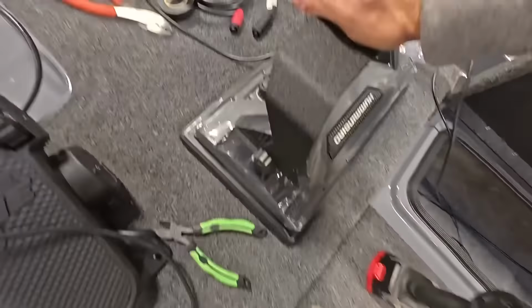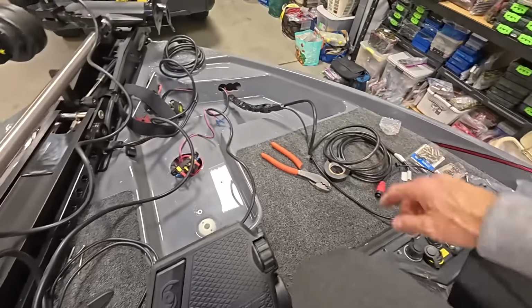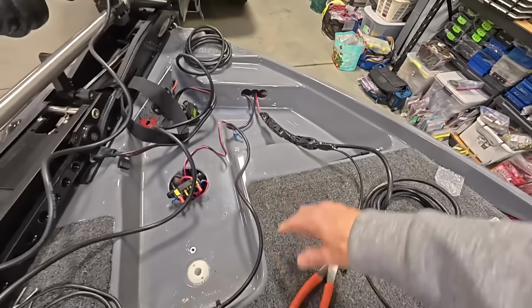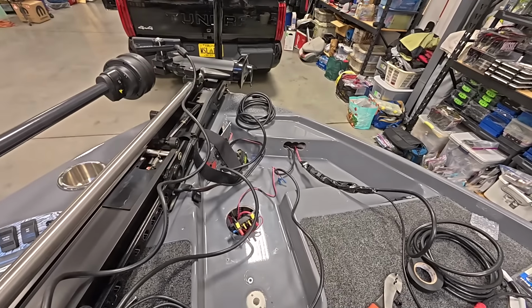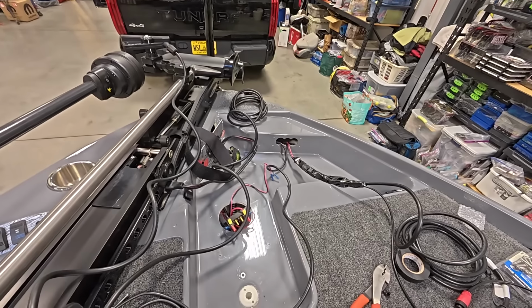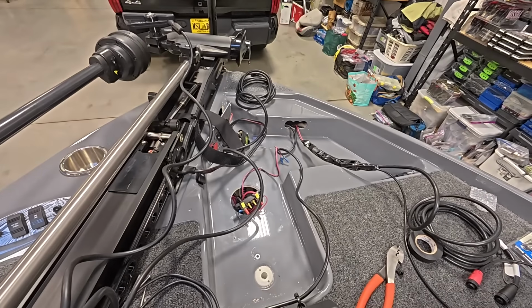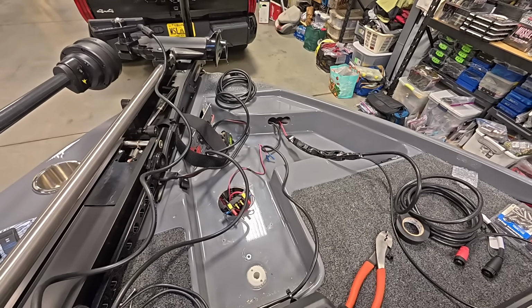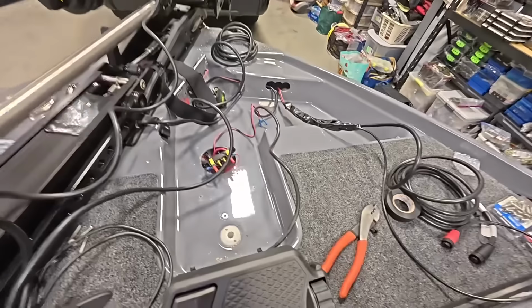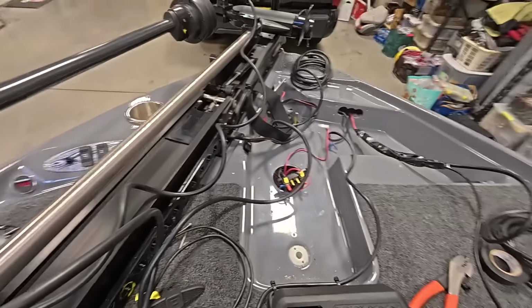Mounting the Humminbird Apex 16, gonna mount that up here, right around in this area. You'll see that shortly. And then we're gonna have a custom mount made for the MBT. I probably won't have that. May have that at the end of this video, maybe a separate video, but I've got a friend of mine that has a machine shop, and he's gonna help me make a custom mount for that MBT. So it'll be nice and extremely secure, and it won't bounce around. So stay tuned. We're gonna get working. Got a lot to do. So we'll give you an update here before too long.